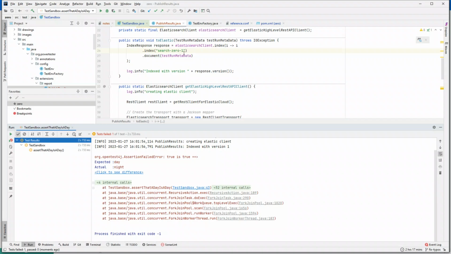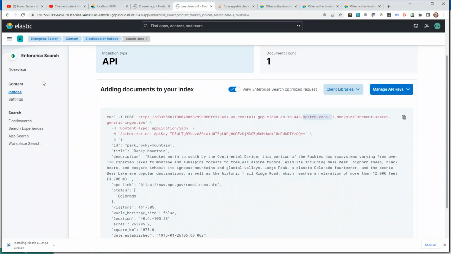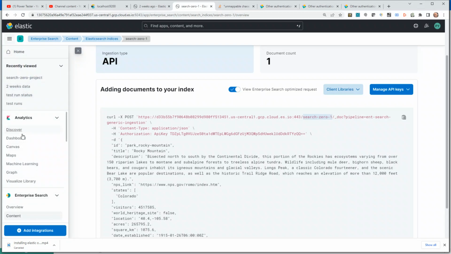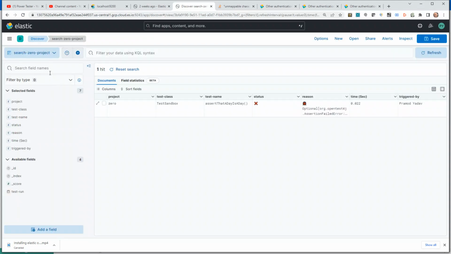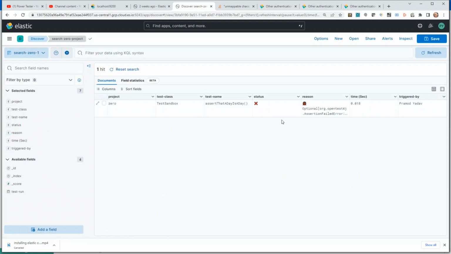And if I look for search01 in Elastic, let's go to Elastic. And if I go to discover, okay, I want to find a data view called explore one matching index. And now you can see, I have been able to publish results from my test framework into a cloud version of Elastic, right?